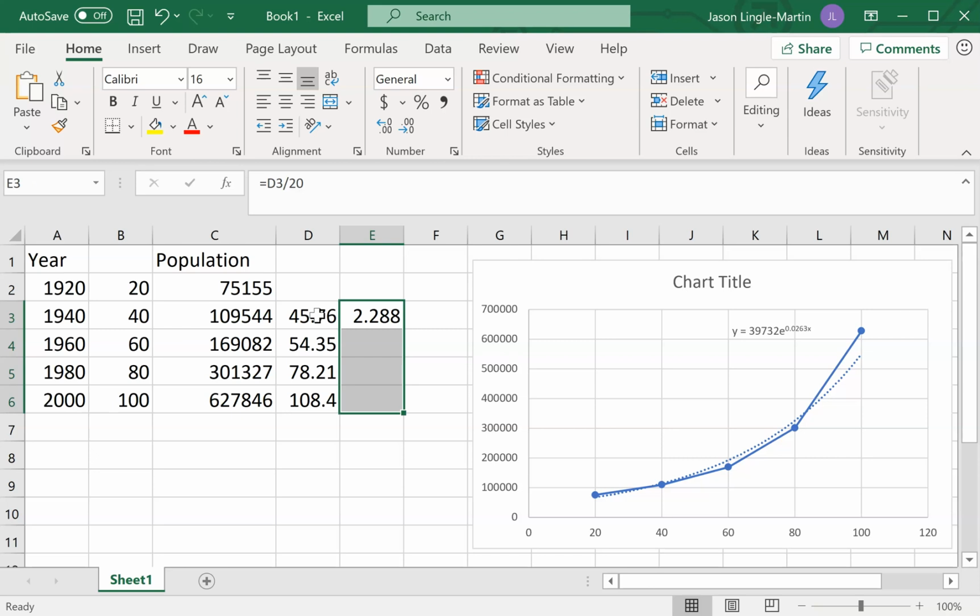And so what you notice, if I do a Control D again and copy those formulas down, the growth rate is actually not constant in the data. And so representing it with an exponential is something we can try to do. It's certainly along the lines of an exponential growth, but we're not seeing a constant growth rate, which is a key characteristic of exponential functions. The growth rate is actually speeding up. And that's why we see the data curve outpacing the exponential model.